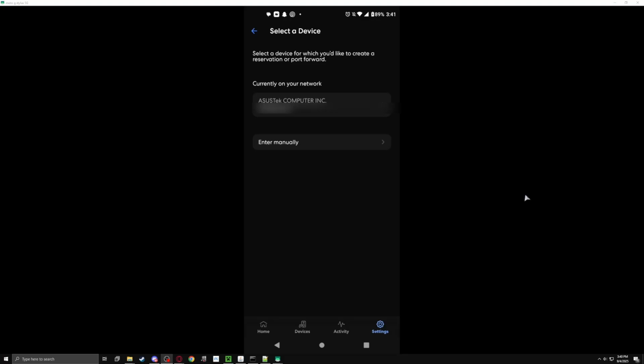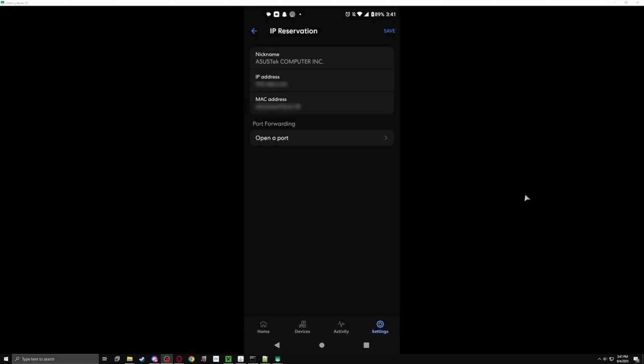Then I'm going to use my router as the IP for this port forward, since my modem is connected into the router.